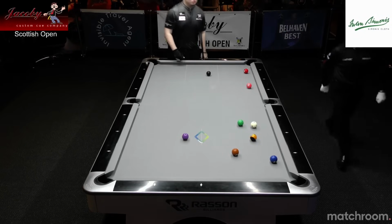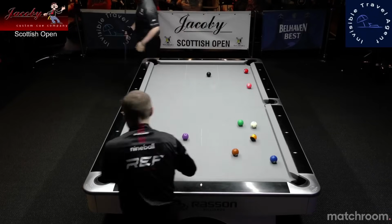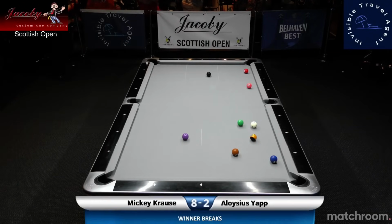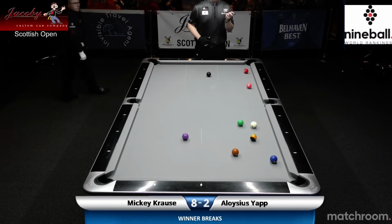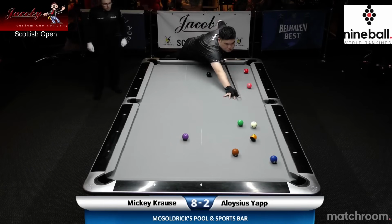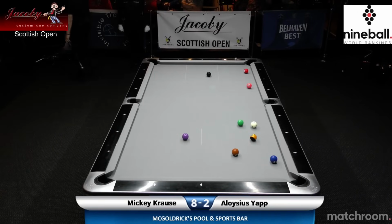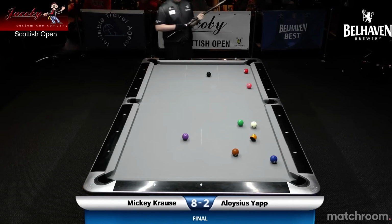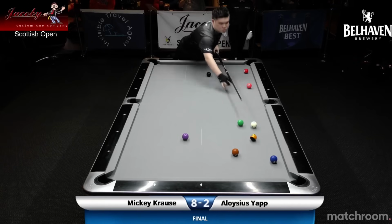Oh, the touch off the 6 ball. Wow. Has that given him a shot on the 2? A little touch of fortune, perhaps? Just testing to see if he needs his extension or not. So it looks as if this 2 does go. The problem he's got is the 4 is going to block the path to the 3. So he's going to have to put a bit of mustard on this one.